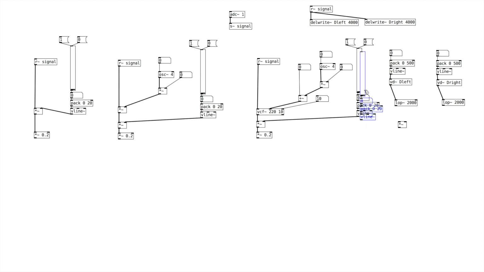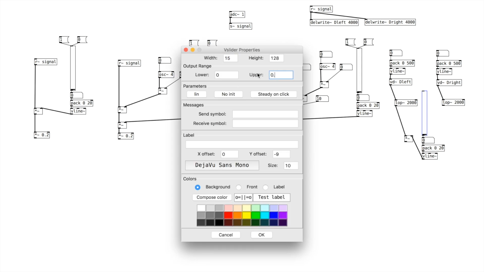And in this case, we can do the same thing that we were doing before for this. Run that there. Here, and in this case, let's change the properties. We don't want it to go to 1 because we don't want feedback to get out of control, so we're keeping it at 0.99. And then let's duplicate all of that. Maybe move this over a little bit more here, so there's a little bit more space. Run that there.